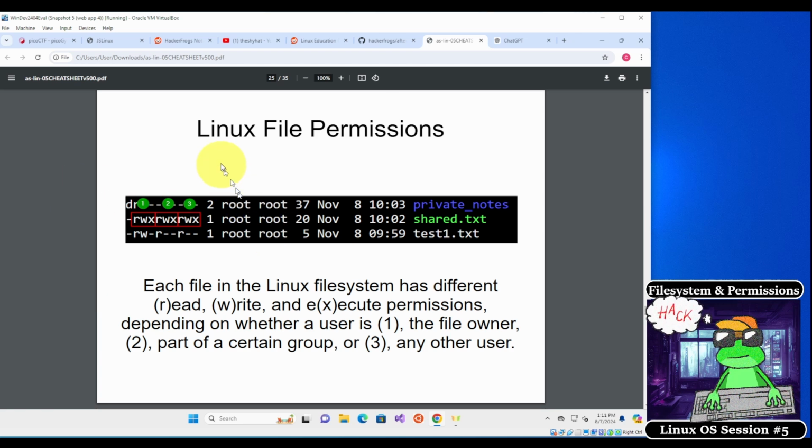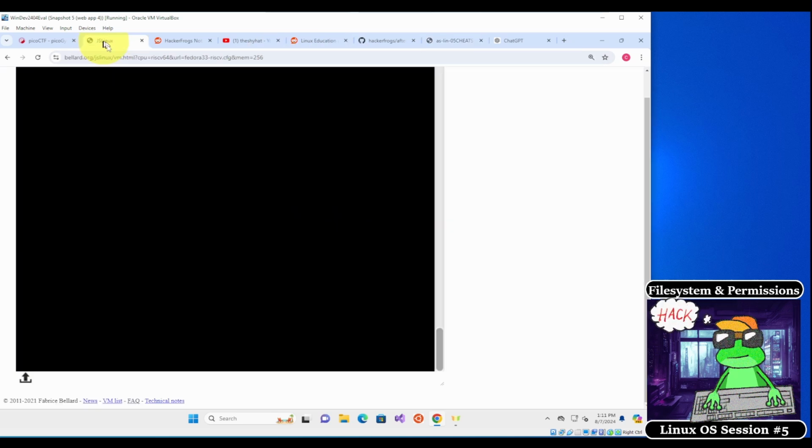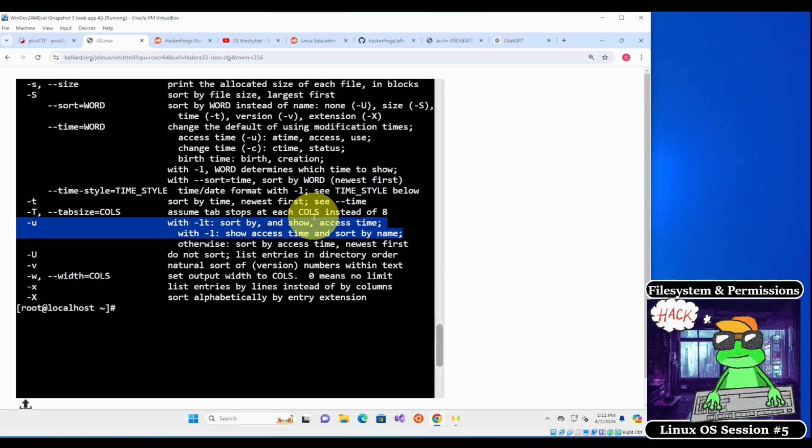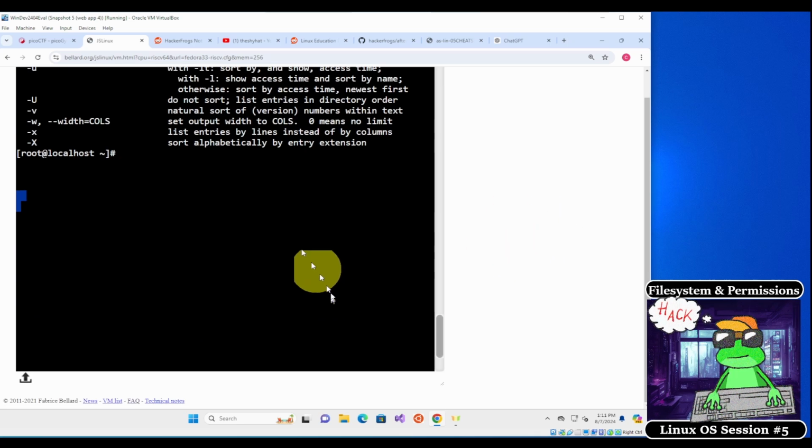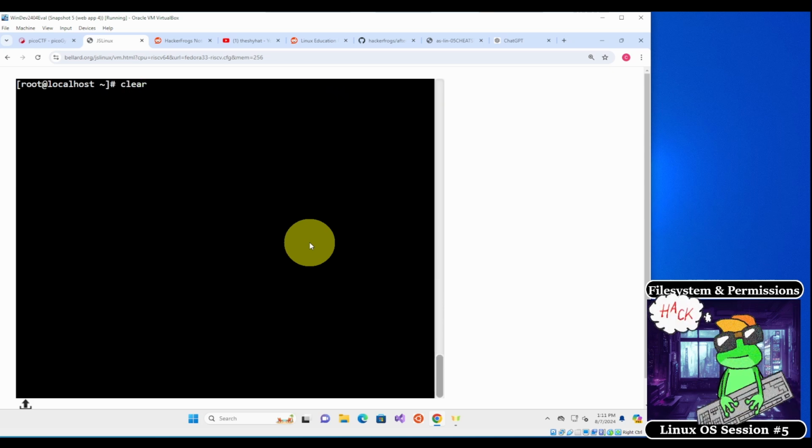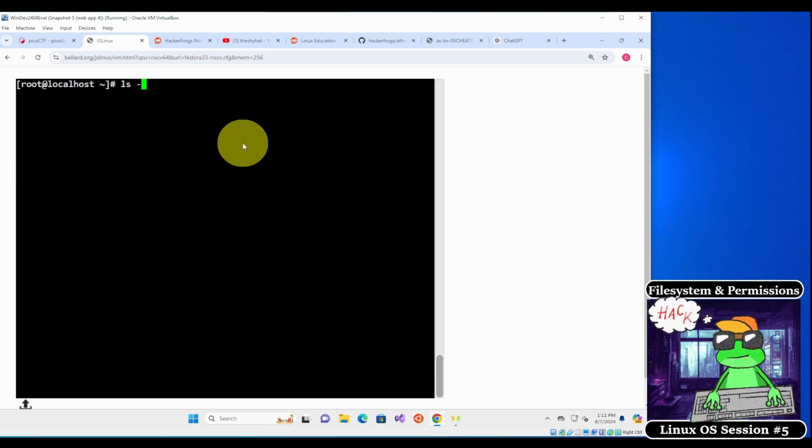So next, we're going to talk about Linux file permissions. Inside of Linux, you can assign files different file permissions, meaning that some users can read the files, some users can write the files, which means create or modify the files, and some users can execute the files, meaning that they can run the files. This is what these three letters mean, and you can see this if you go over to your JS Linux. I'm going to go back up a little bit, and then I'm going to clear, and then I'm going to do ls -la.